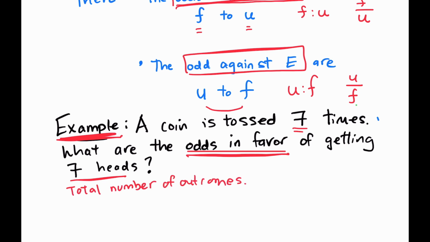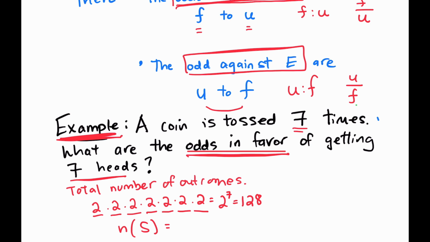So the total number of outcomes, if I flip a coin 7 times, remember the counting principle? So this is like we have 7 trials. Each toss is a stage, right? And we just keep tossing 1, 2, 3, 4, 5, 6, 7. And for each toss, like the first toss, there's 2 possible outcomes. For the second toss, 2 possible outcomes, etc. And so this is just 2 to the 7th, which is 128. So those are the total number of things in the sample space. There's 128 possible outcomes.